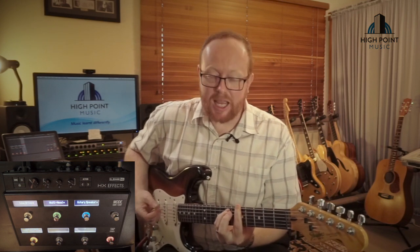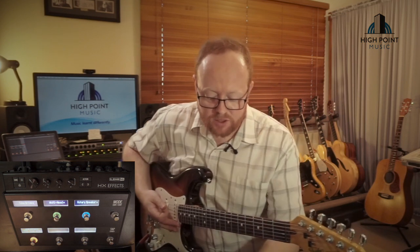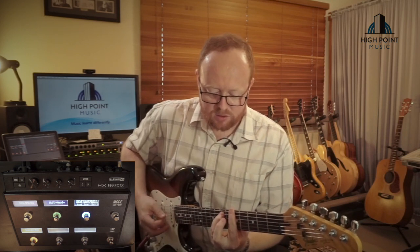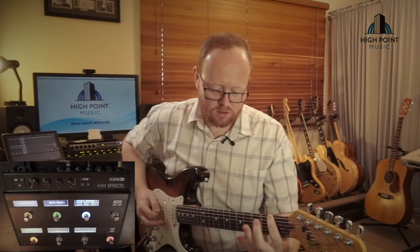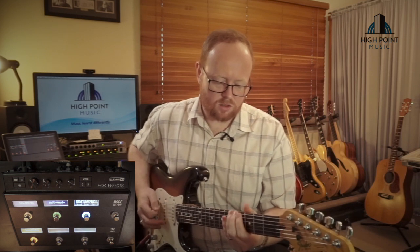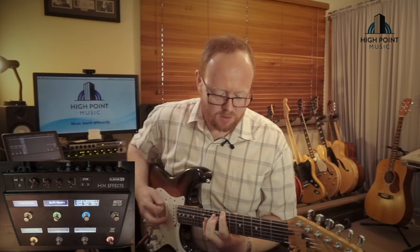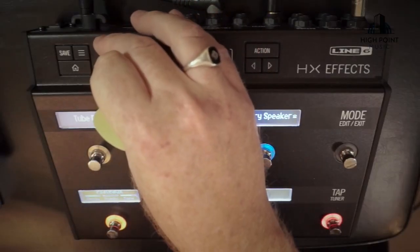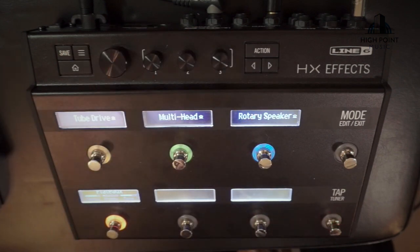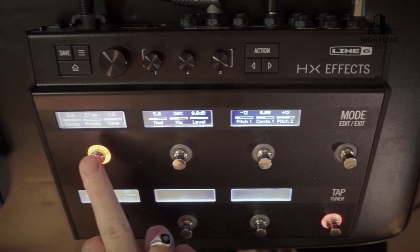Just for scientific reasons, let's punch the rotary speaker on as well. Well, that definitely works. We're back to Searchlights. Plateau — that's going to be a plate reverb, sorry. There's quite a bit of pitch shifting going on. There's a pretty nuts amount of control under the hood there — twelve parameters for that particular setting. It's a little bit bright, so I'm going to just turn that tone control down. I'm going to punch that pre-delay up — just increases the amount of time between my note and when the reverb comes in. If we push that up to 200 milliseconds, that's pretty cool if you're running a lot of gain.